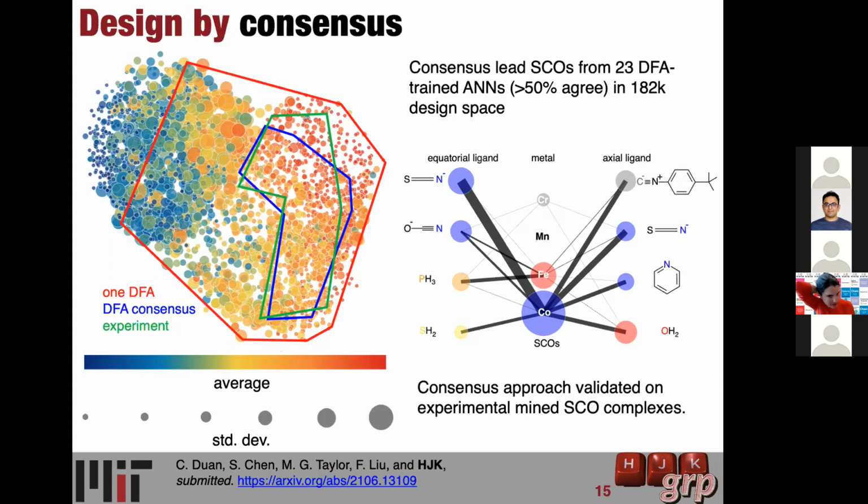And then if we instead require that at least 12 of our density functionals agree out of 23, what this means is that functionals from different rungs and from different families have to all agree on this, which actually is quite challenging. Then we can see that the convex hull of materials favored by experiment and by the consensus-based approach are in much better agreement.